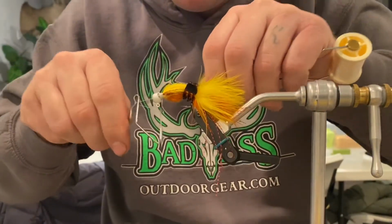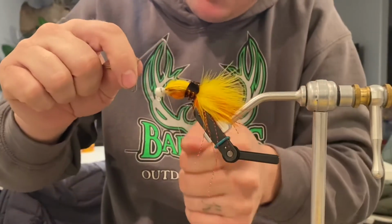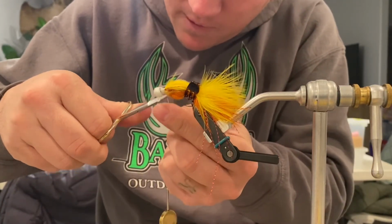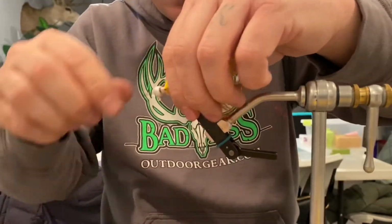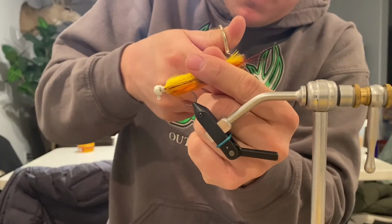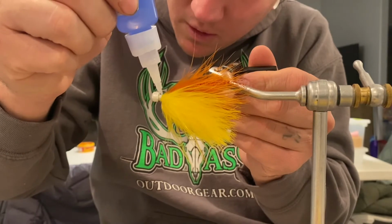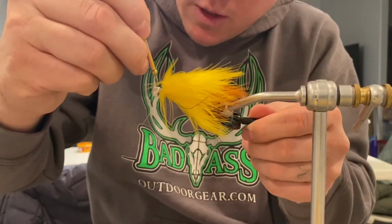Great for trout, bass, smallmouth, largemouth, whatever your flavor is. Myself, I really enjoy round trout. So got a decent dab of glue in there. I'm gonna come back, pull my tails out, and I'm going to cut them flush. And get one more happy drop of super glue and work it around the jig.